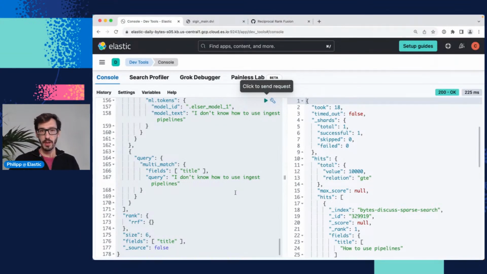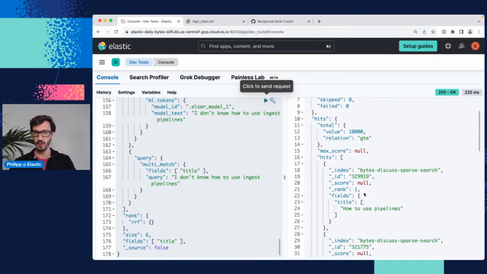Now, a couple of things to note before we close this out. First, if you use RRF today, you don't get a score back, which is probably confusing. So you can see max score is null and each individual score is null because it's based on the positions. I still think that sometimes for debugging, the calculated sum could be helpful, but at least as of now, we don't return the value.